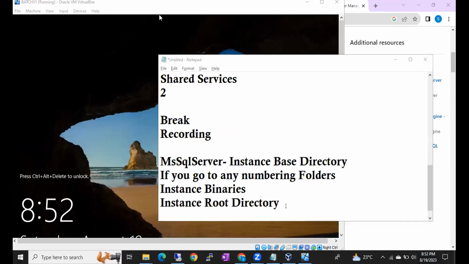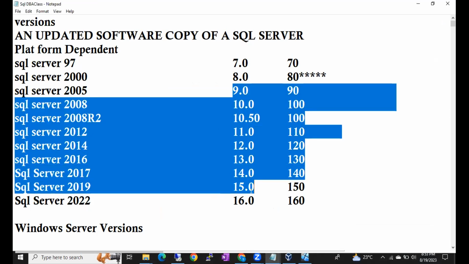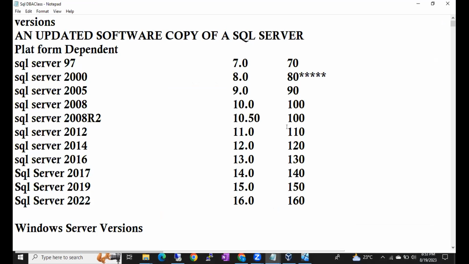This one. Okay. I hope you remember this screen, guys. So when you install SQL Server 2012, 11.0, 12.0, these are the default build numbers. We have discussed this. During that time I told you we'll discuss these numbers later. So what are these numbers, guys?